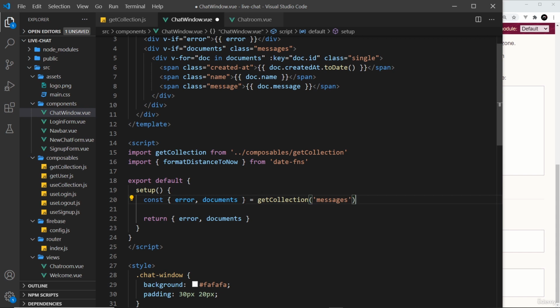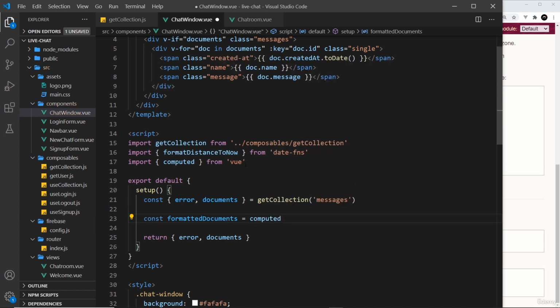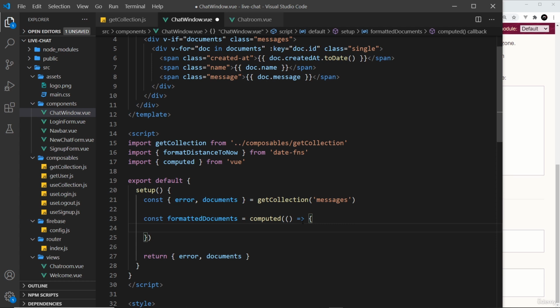Now we're going to create a computed property to do this, because remember, we're creating a new formatted property based on something that already exists. So to do that, we create a computed property. I'm going to call this formattedDocuments. And all I'm going to do is cycle through the documents in here, and return a new array, but update the datetime property to be a formatted date in each case. So I'm going to set that equal to computed, and when I press enter, it should auto import that. Inside here, remember, we fire a function which returns a value.